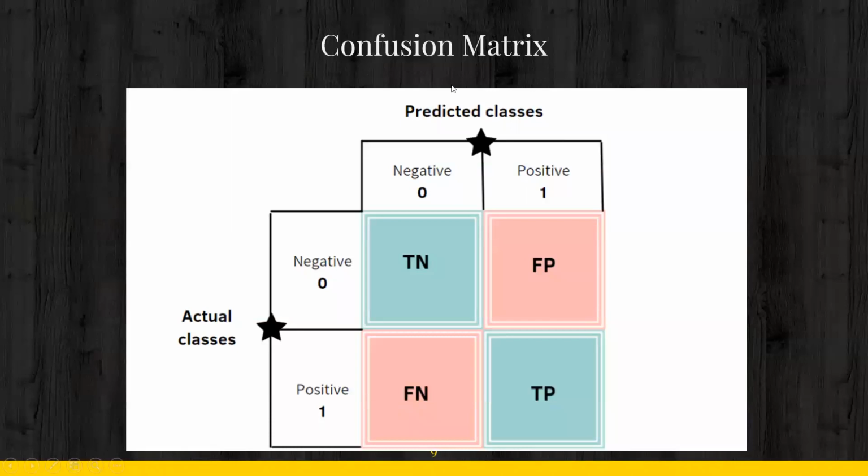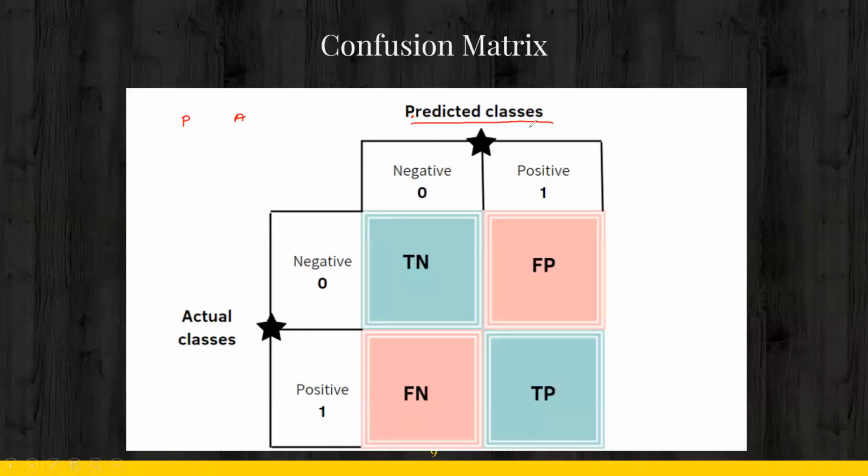Okay, so now let us look at the next one, the confusion matrix, which is also very important from an interview perspective, right? So let us now try to understand it. What we have taken here is the predicted class, and here it is the actual class, because we were talking about two, predicted and actual. And also we were talking about positive and negative. Positive is written here as 1 and negative is written as 0. You can see that. In the interviews, they may exchange it, and they may ask you in any form. So it is very important to understand the concept. Do not memorize it.